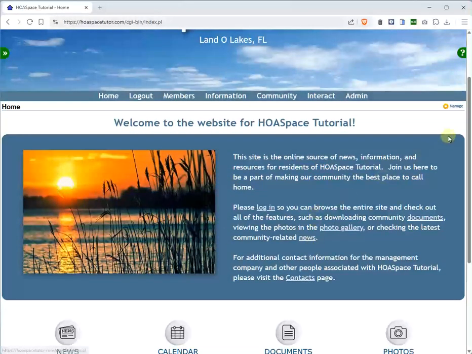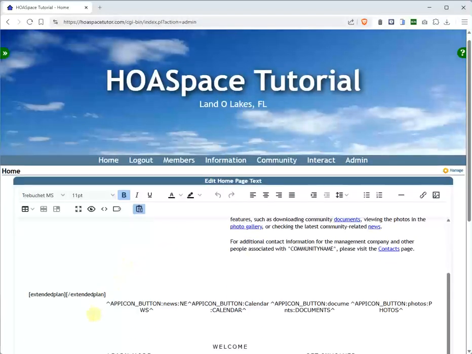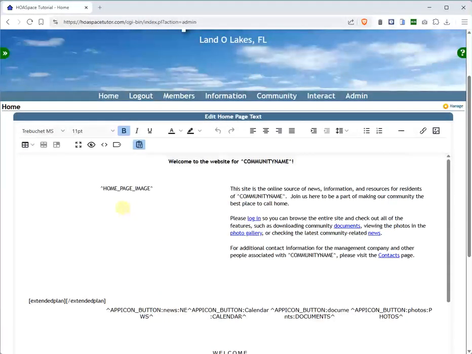And if you want to put an image on your home page, you want to replace that with a different image, I highly recommend you upload it to File Manager and then choose it, rather than inserting it manually into the page here. Allow it to go where the homepage image tag is and select your image from this list. The reason I say that is that the homepage image tag is specially handled by the system to create an image that will resize automatically and position itself automatically on the homepage, regardless of the type of browser they're using.